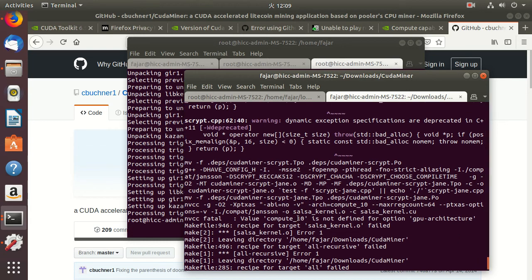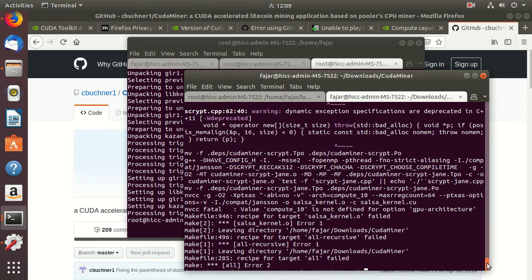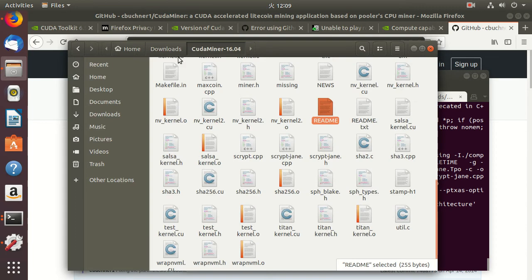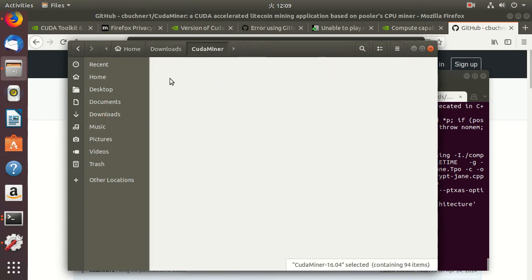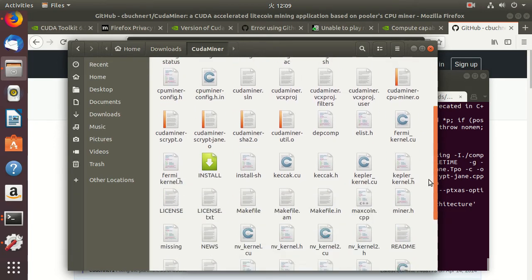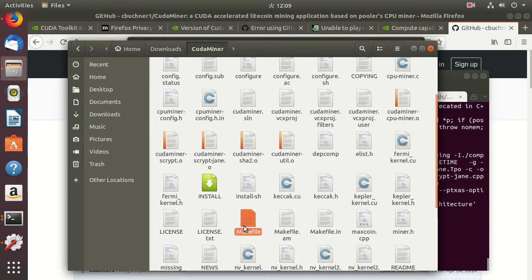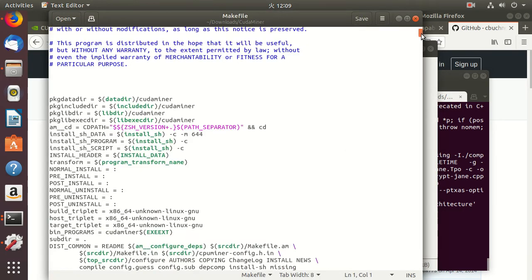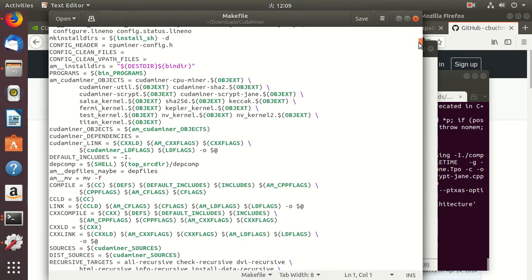Okay, compute_10 is not defined. This is the first problem. So now I'm going to go to the Cudaminer Makefile, edit it, and find everything with compute and change it.